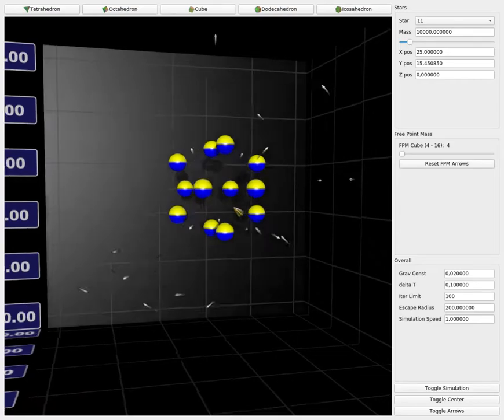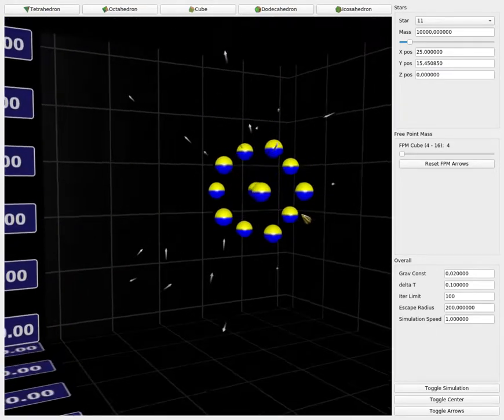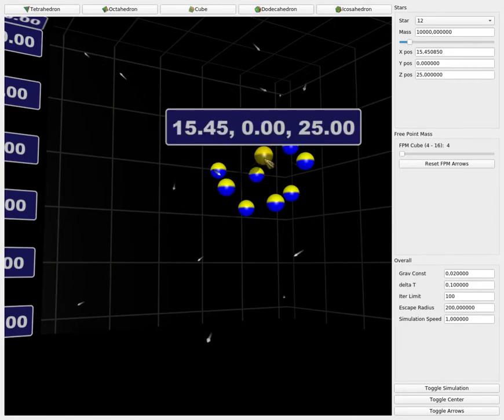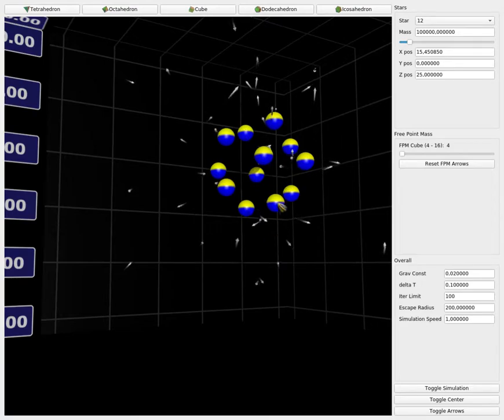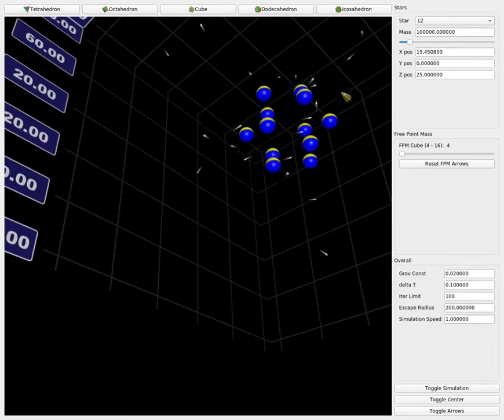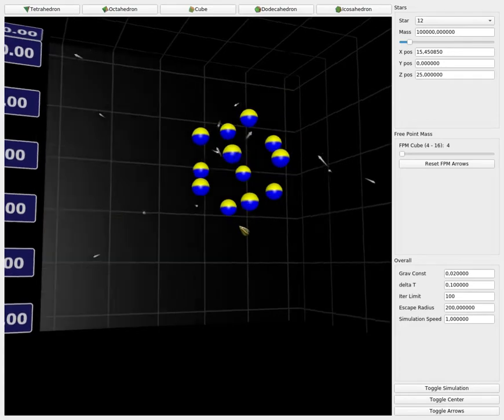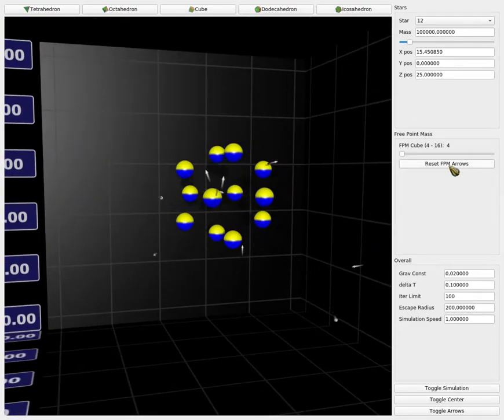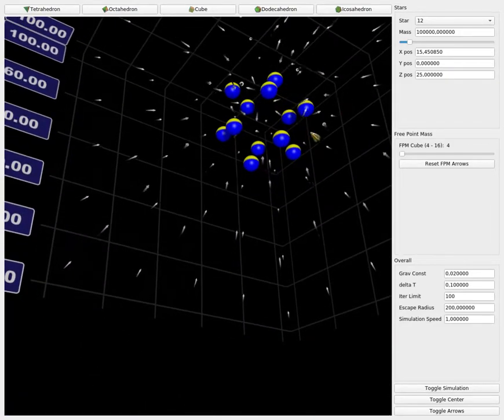So you might ask, what happens if we make one mass much higher than the others? Let's say this star here, let's make it 10 times the mass of all the others. So now it's 100,000. And now you notice there's a lot of FPMs popping out from beyond the viewing area, which I will call the Oort cloud, floating around outside the viewing area, and now they're being pulled in, particularly because we have a higher mass. Now, let's restart the simulation again with the higher mass.